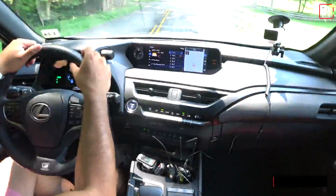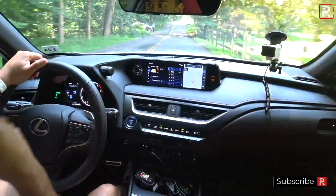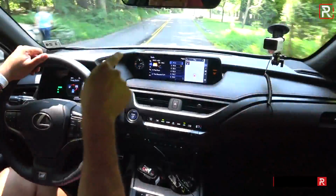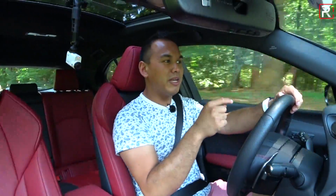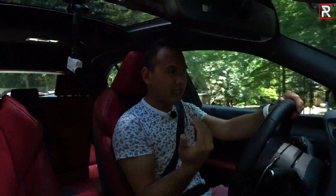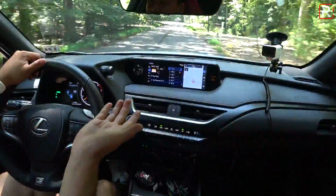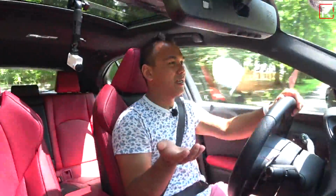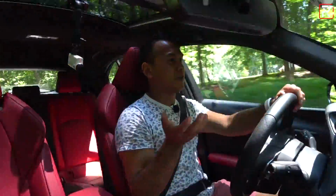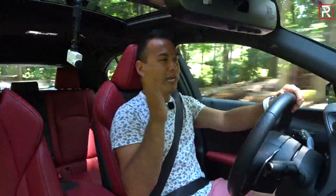It's weird because this car actually has a tach when you put it into sport mode, and you see the tach needle bouncing around, but then you hear that fake engine, and it tries to match where the tach is, but you can clearly tell that it's augmented. It's like they recorded the V6 out of a Toyota Camry and just decided to put it in here, which is fine, but really put a V6 in this car. Don't give me this fake engine sound with this 2-liter, which I couldn't get over.